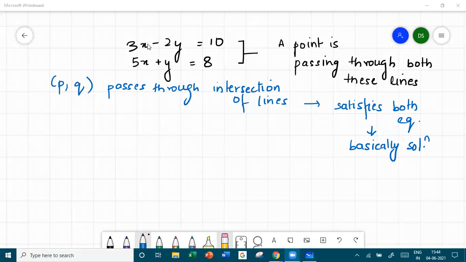So basically, this is the meaning of the second part of the question, right? All you need to do is solve these two equations by any method, since they are not specified here. You can use whichever method you are comfortable with: cross multiplication, substitution, elimination, any of the three. And get the solution, basically the value of x comma y, right?